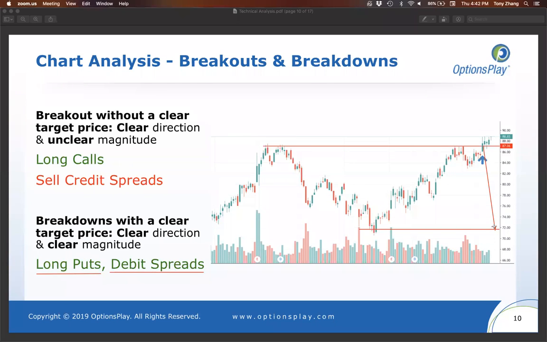And as long as you sell a strike based on a support level, then you typically are going to be okay and not limit your gains too much to the upside if the stock does go in your favor.